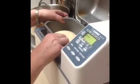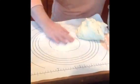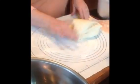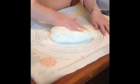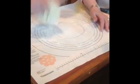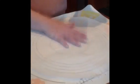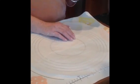My dough is done now, so I'm going to take it out of my bread pan. Let's take it into the kitchen. It's a little sticky, so we're going to have to add a little flour here. We're just going to need a little flour, and it needs to be kneaded anyway, so it'll rise just a little bit more.